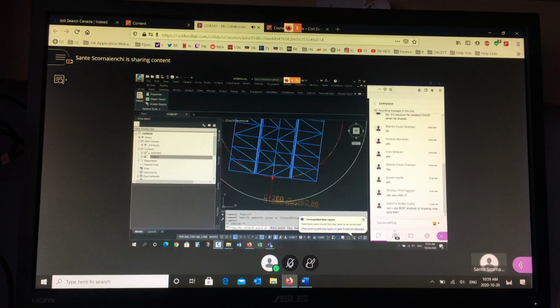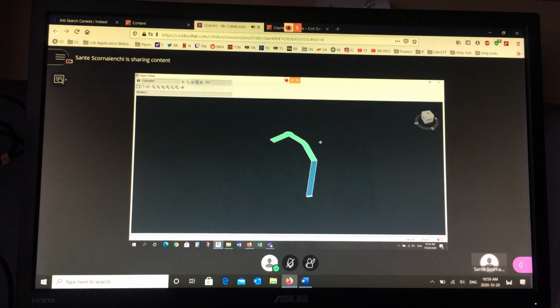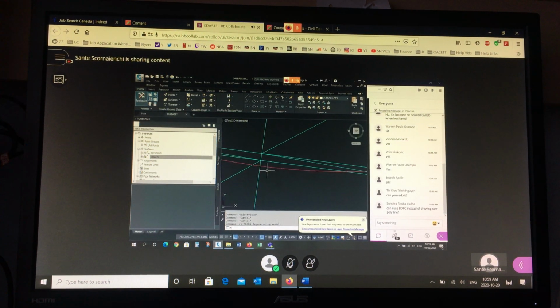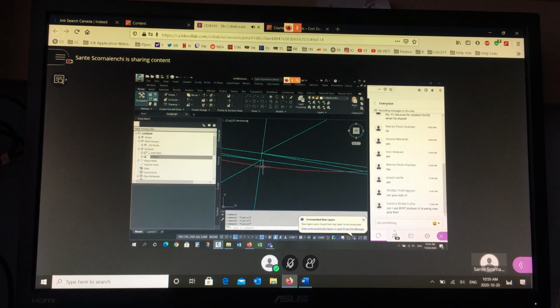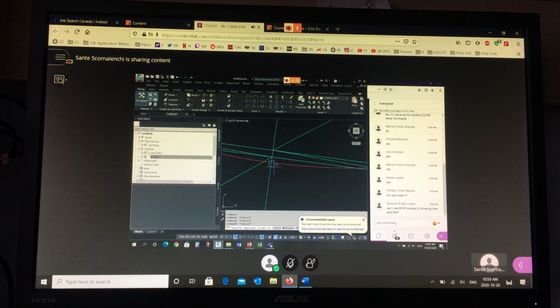I'm going to make it go all the way to the end, and it's going to create a spike, which is fine. If I look at this surface, it's going to have a spike at the end. I want to know the elevation in the gutter, right where the center line crosses this surface. It's going to be wrong right now because we didn't design to the gutter. We designed all the way to the edge of asphalt. So there's a piece missing. There's a surface there, but it's not representative.